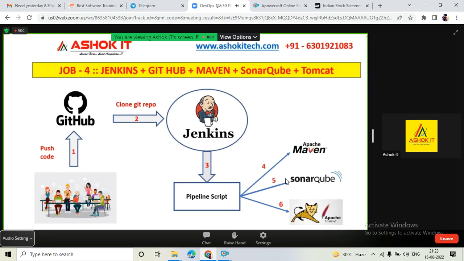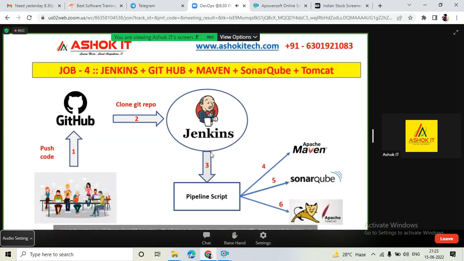Stage 1, get the code from the repository. Stage 2, package that code. Stage 3, do the code review by using SonarQube. Stage 4, deploy the code into the Tomcat server.